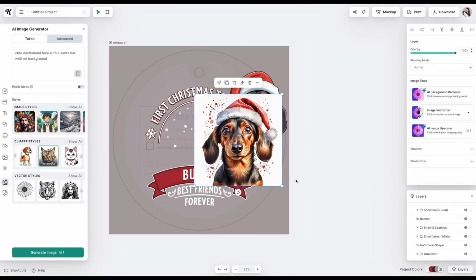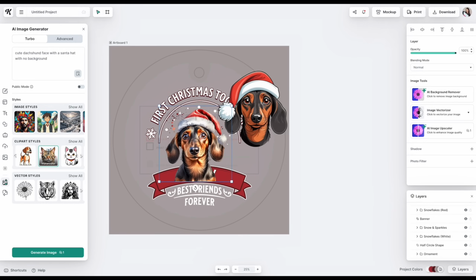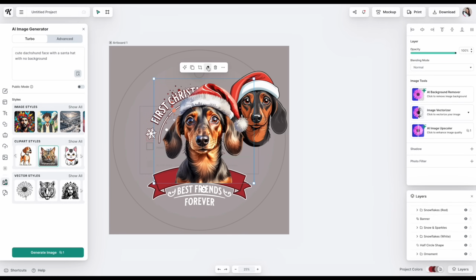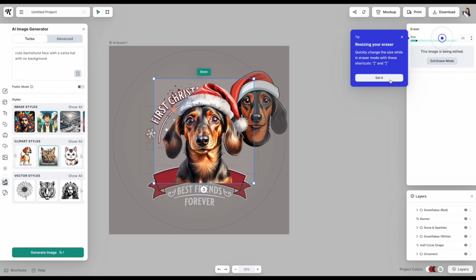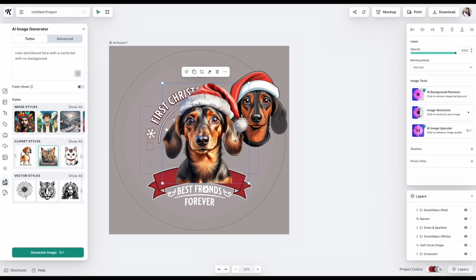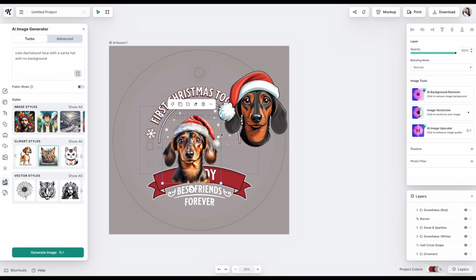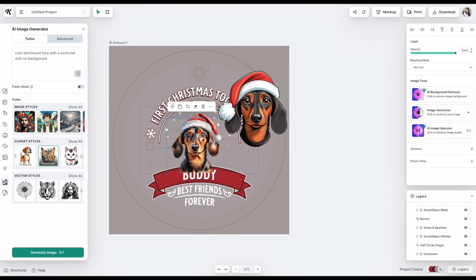I'm going to do it again, and this time I'm going to choose the watercolor style because I really like how those frequently turn out. That looks really nice. So let's remove the background again, and there's still some splotches in there, almost like paint splatter. So let's use Kittl's new eraser, which I am loving this function. I'm just going to get rid of those little splotches because we don't need those in there since we already have the snowflakes, and I don't want people to think that it's a printing error. So we'll just erase all around the edges to make sure we didn't miss any. There's one little spot there that I missed, so let's erase that out. And that is good.